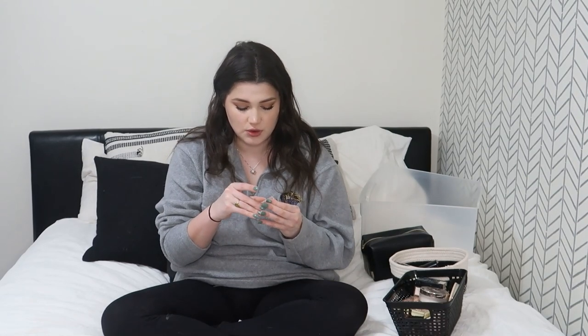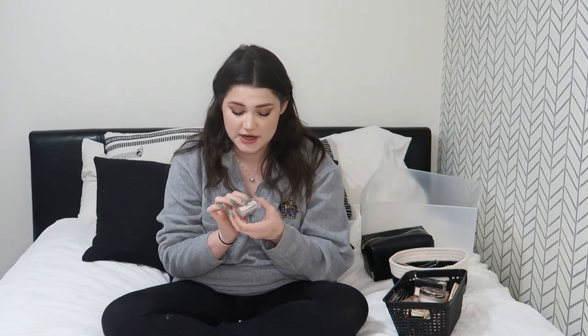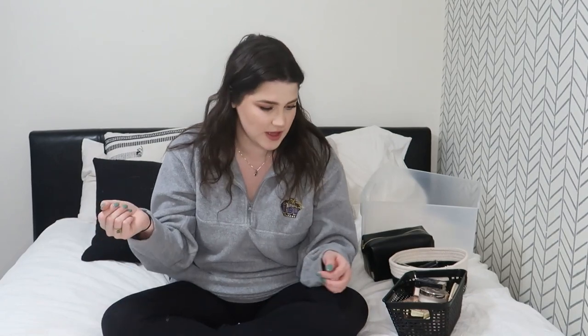Another product I rave about in every video: the Missha Cotton Contour in Smoked Hazel. I got this off YesStyle, an Asian beauty website. This is my perfect contour shade — it's gray-toned but not so gray that it looks ashy. It has the tiniest hint of warmth, just enough to look like a real bone shadow. It doesn't go on too pigmented so you can't go too heavy-handed, which is great because over-contouring can look emaciated. I think it was five or six dollars. Definitely keeping this.